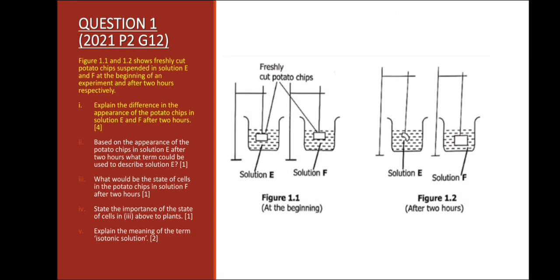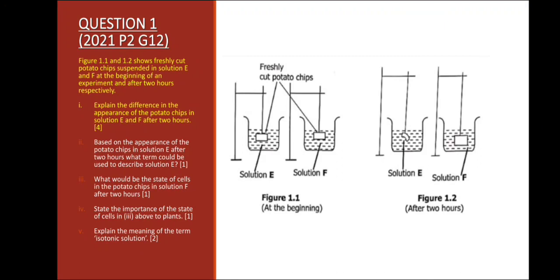Now, if you look at this question, there's osmosis everywhere. We can see osmosis everywhere here, okay? So the question is, what is osmosis, by the way? Osmosis is simply the movement of water molecules from a region of high water potential to a region of low water potential. Or you can simply say osmosis is the diffusion of water molecules.